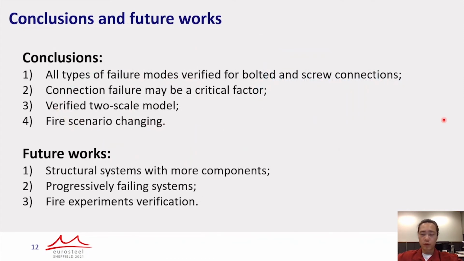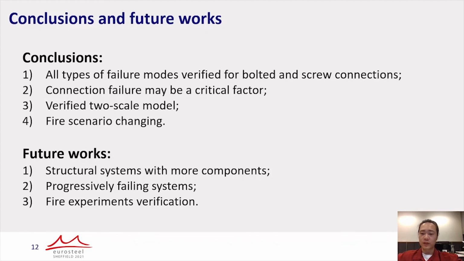We may reach the following conclusions. All possible failure modes given by design codes have been studied by the two-scale model. The proposed two-scale model is verified with a detailed system model, and they show corresponding behavior for all failure modes. When a structure with connections is subject to fire, connection failure may be a critical factor of the fire resistance.